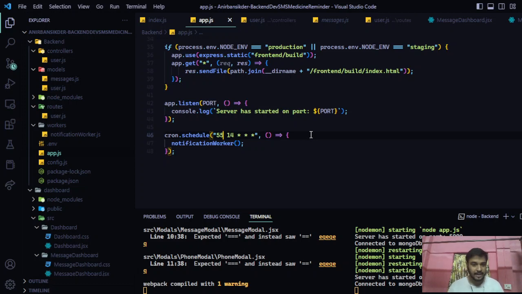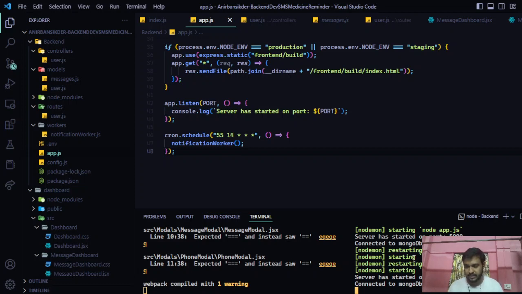So let's wait a few more minutes. Sorry for the delay. Let's wait for the clock to hit 2:55 and we hope we can see our message. Also keep a look at the terminal. When the clock hits 2:55, we will be able to see if all our messages have been delivered or not.